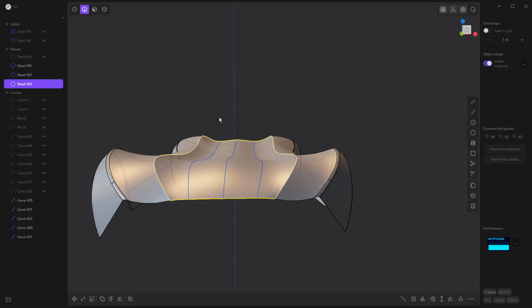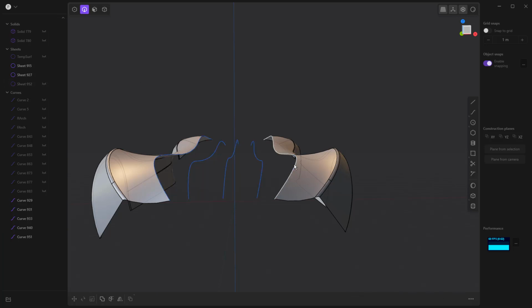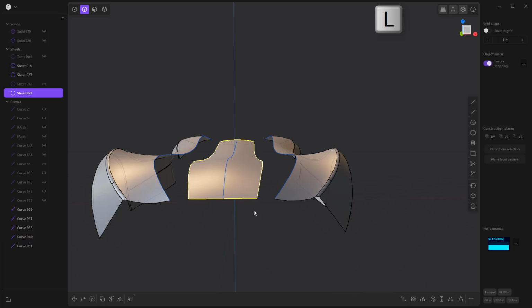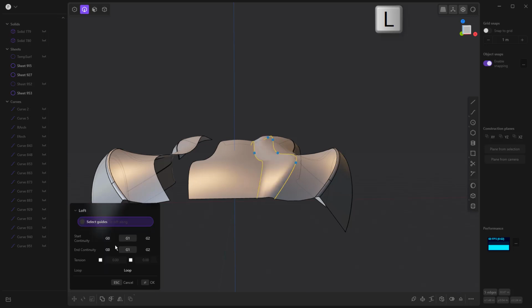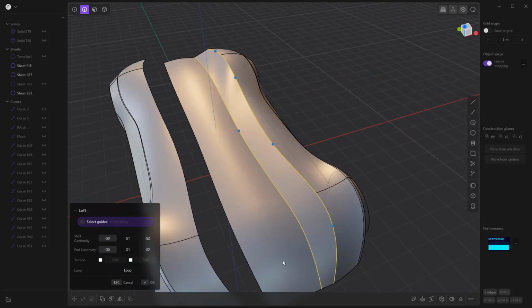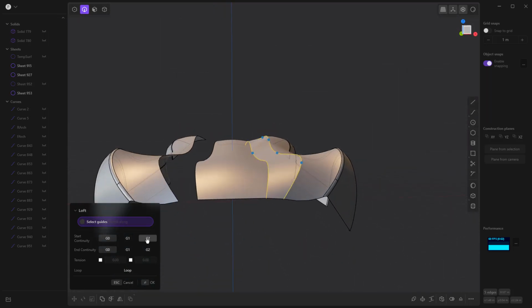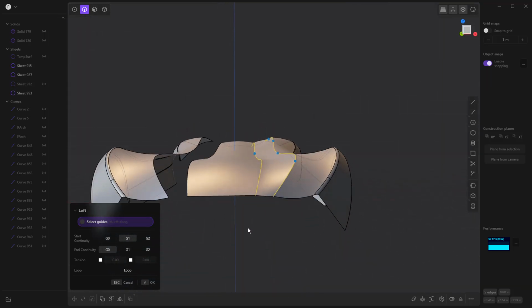I'm going to right click to accept, but I'm going to hide it for now because I actually want to try something. So I'm going to do just the 3 middle lines, loft, accept, and then I'm going to hide all the curves. Now the main reason that I want to do this is because now I can go from this edge to this one, loft, and I can drive the tangency if I want. So if I want to keep it sort of straight, I can do that. If I want to drive the tangency off of my first selection, I can do that and drive it out and keep it sharp here.